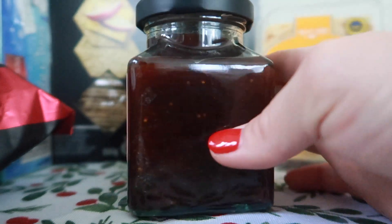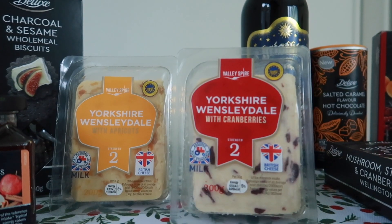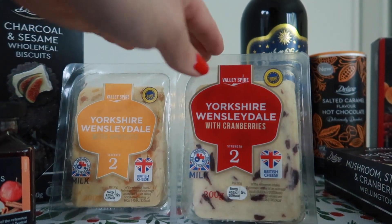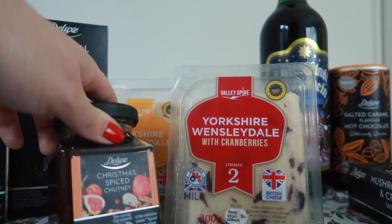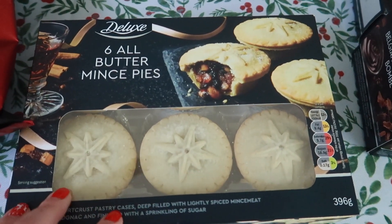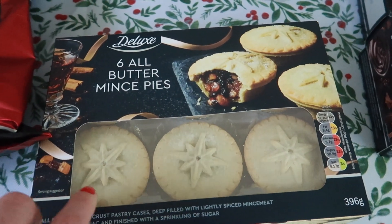Now if I like this and if Lawrence likes this, we have so much chutney throughout Christmas - I will definitely be stock buying this from Lidl. The cheeses I went for are the Yorkshire Wensleydale with apricots. Apricots seems to be a big taste over Christmas - I've seen apricots everywhere - and also Yorkshire Wensleydale with cranberries. I think they might all go really well together, the sweetness of the fruit with the cheese and the chutney. Cheese chunks were £1.49 each. Also from the Lidl deluxe range I picked up the six all butter mince pies - apparently they're really really nice. These were £1.35 for this box, and I also want to do a mince pie taste test of all the supermarkets to see which one is the best.